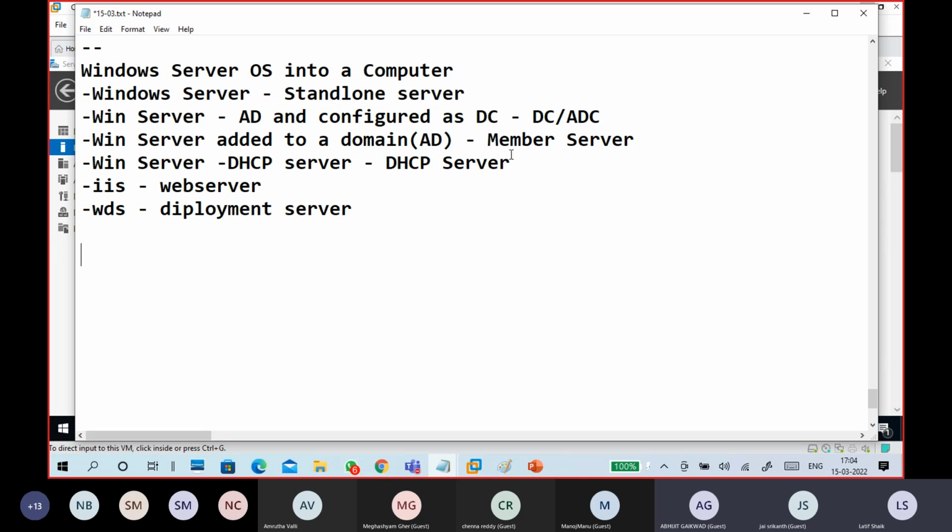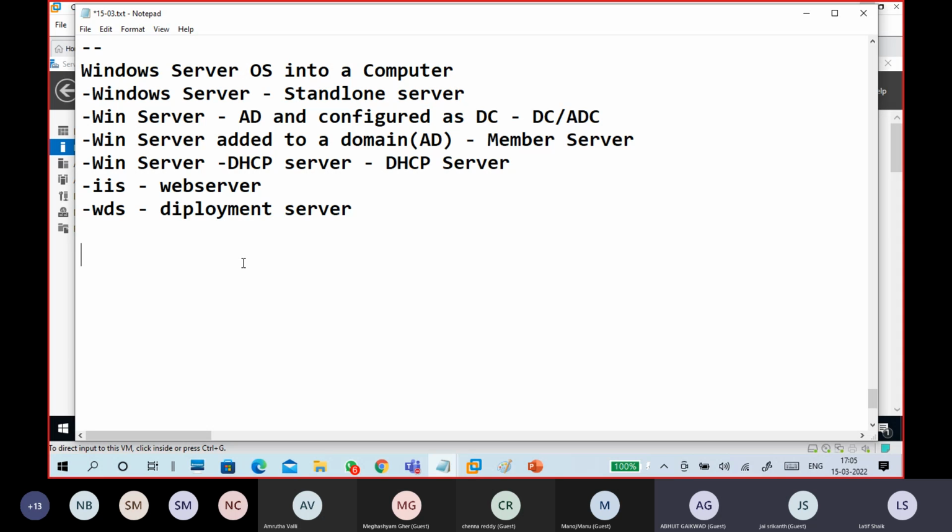But guys, look, if in a member server you install a DHCP server, it is a DHCP server and also a member server, in a domain environment, an Active Directory environment. You are a web server, also a member server, so your Active Directory involvement is there. If you install a web server in a standalone server, there is no Active Directory involvement.